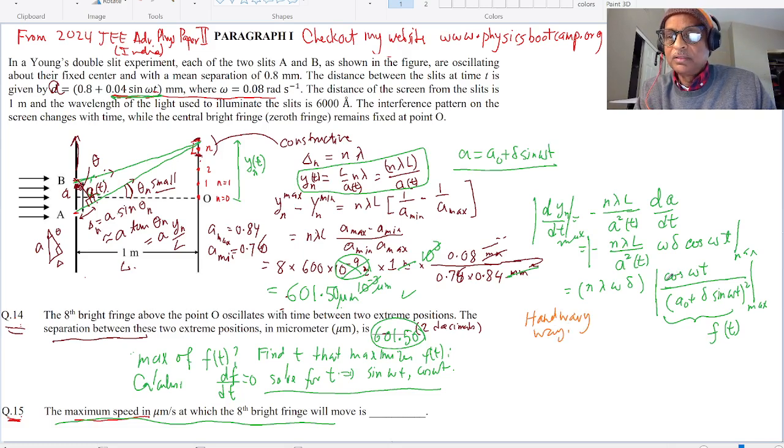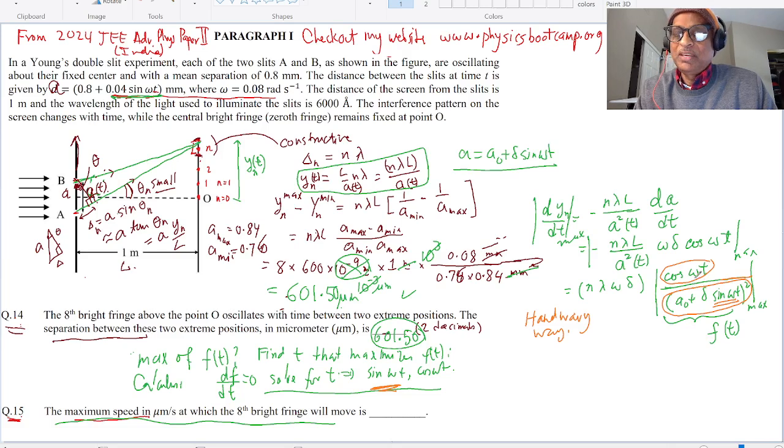Clearly, when the numerator is largest and the denominator is smallest, right? So you can see the denominator is smallest when this is equal to -1. Then for that, cosine will be 0. That doesn't make sense, okay? So that's actually not what you're going to find over here.